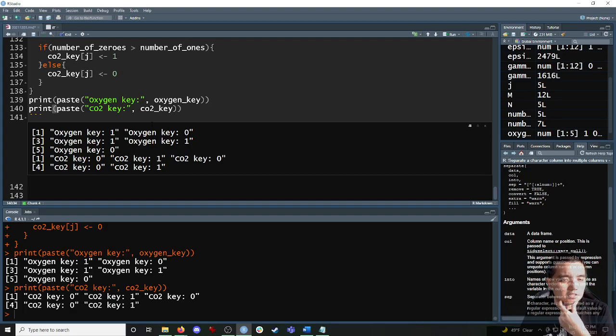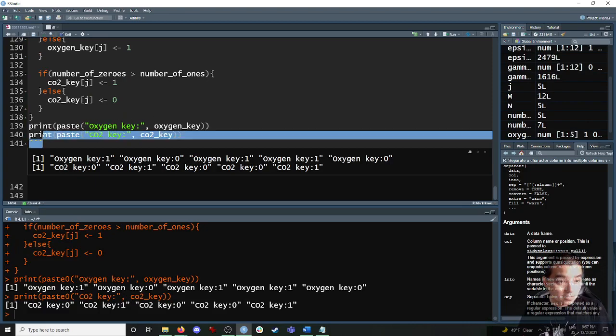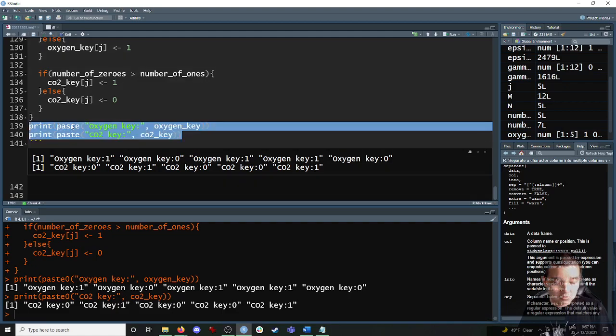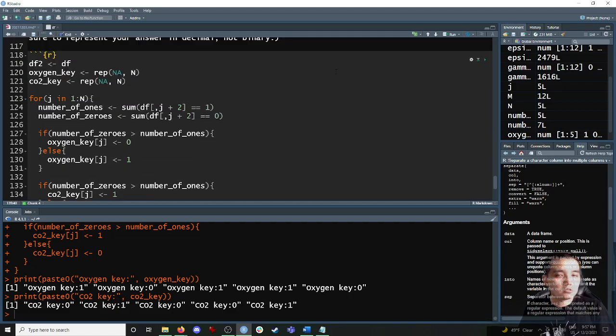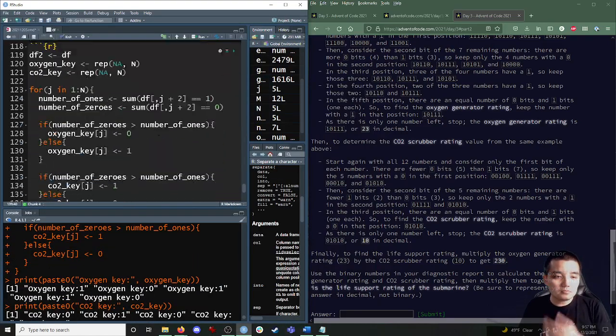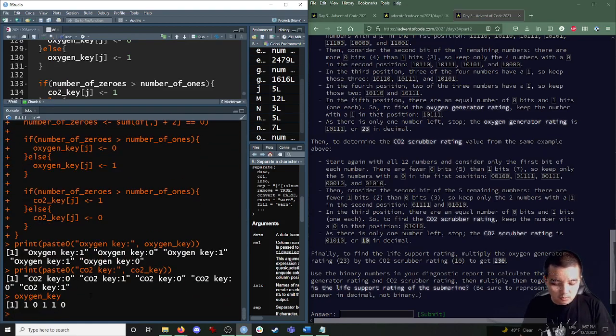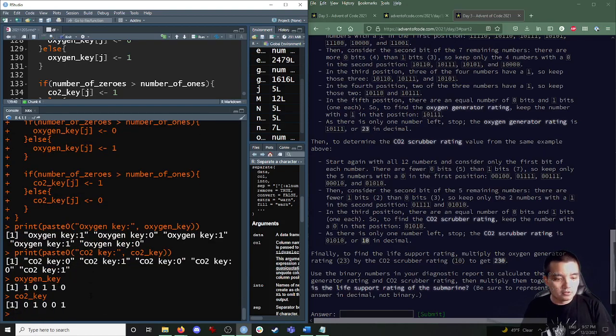Actually, did not mean to repeat the numbers there. This is actually just a side item at this point, so it's not going to help us much. Okay. What I mean to say is that oxygen key are those numbers, the CO2 key are those numbers.